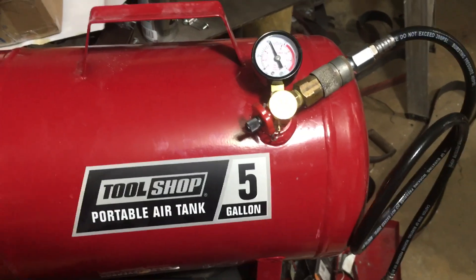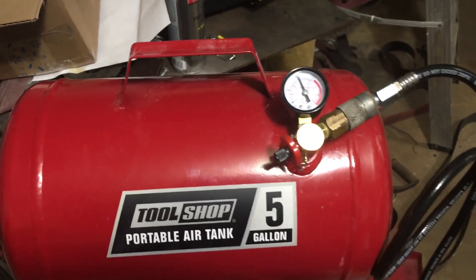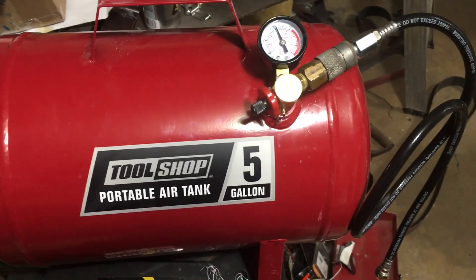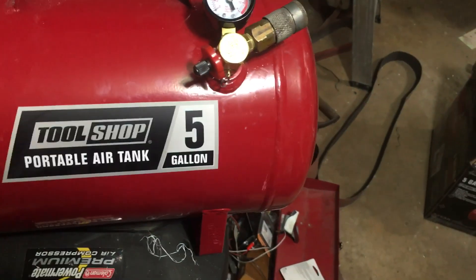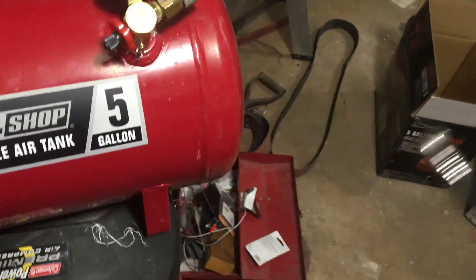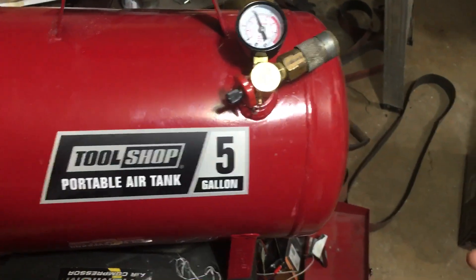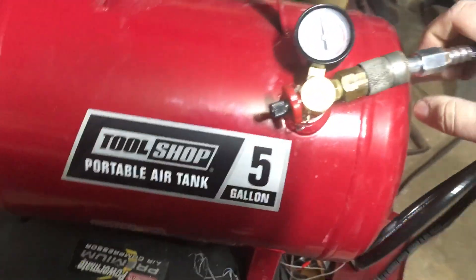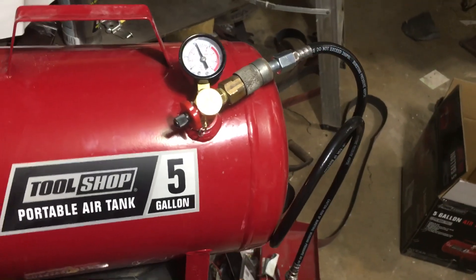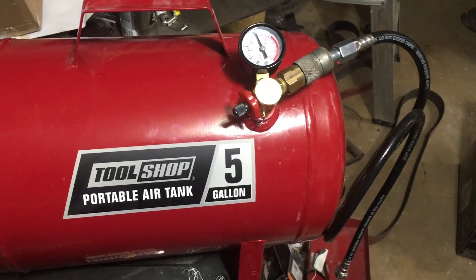It's always kind of boggled my mind why these didn't come from the factory this way to begin with, as it really increases the usefulness and versatility of these air tanks. Above anything else, it allows you to use the hose that comes with it to actually fill the tank. Without this modification, you'd have to search around your shop for a filler fitting. Doing it this way, you've always got the hose with the tank — just take it off, hook it up to your main air hose on your main compressor, fill the tank, plug it back in, and you're ready to use it — maybe add a pound or two to a car tire or the well pressure tank in your house.